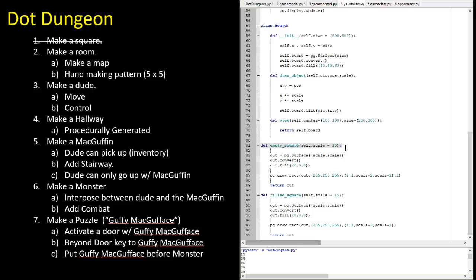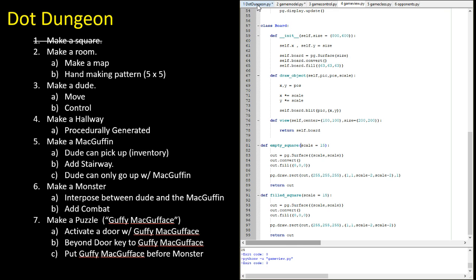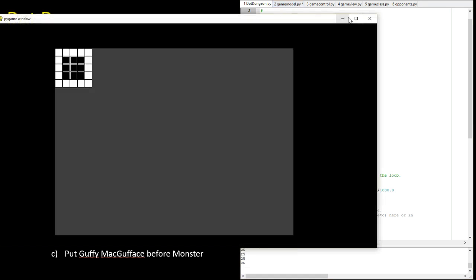I wonder, does that need the self? There's no selves in here. Let's see if this breaks it. Oh, it fixed it. Okay, so there, that fixed it.